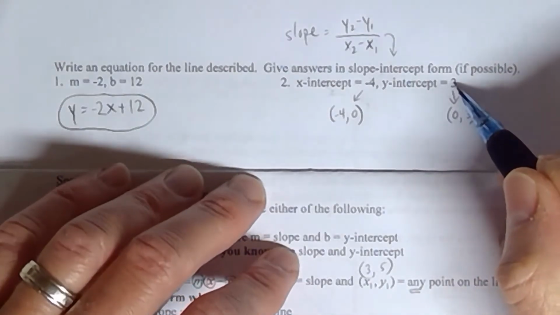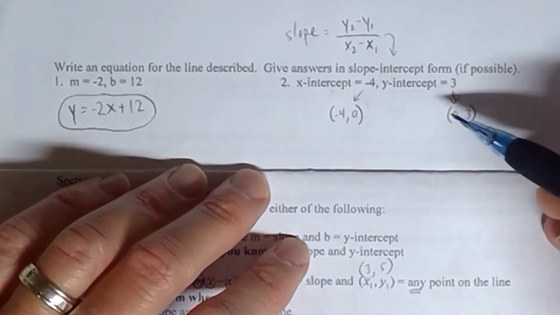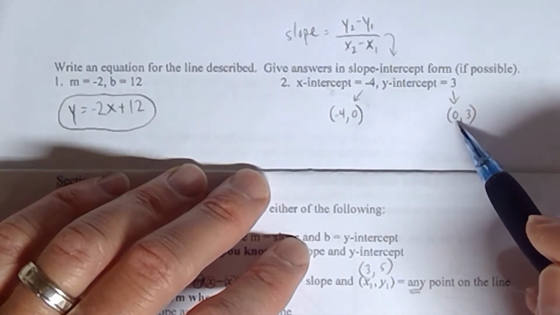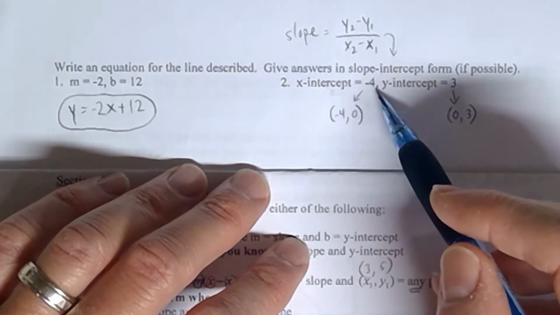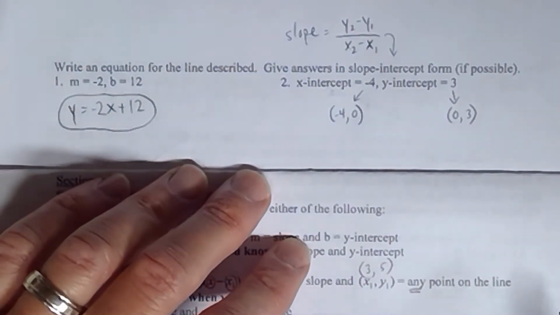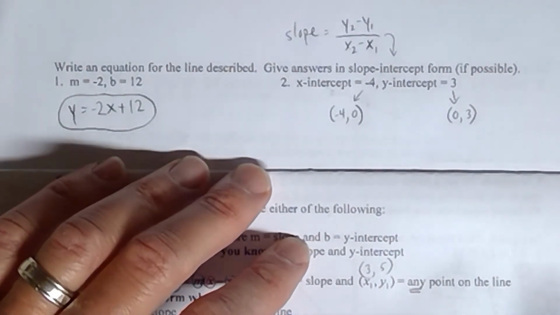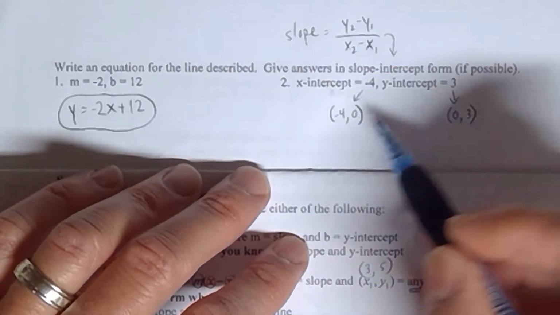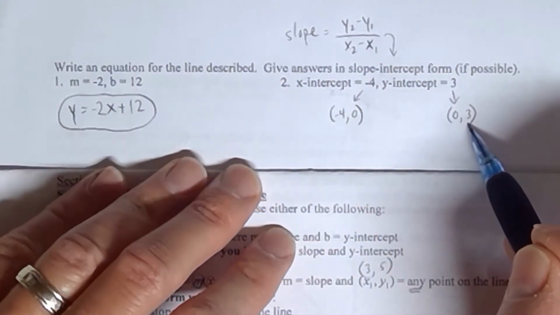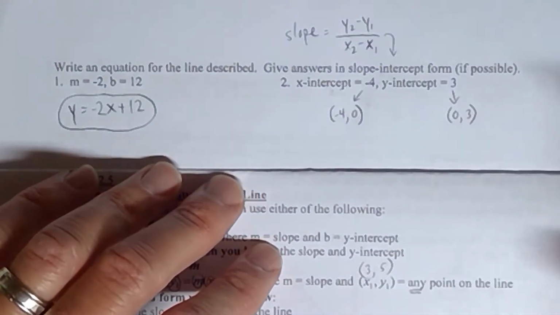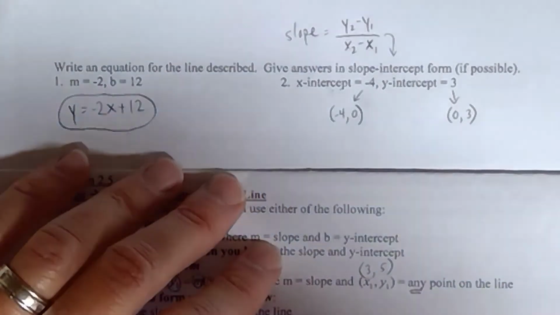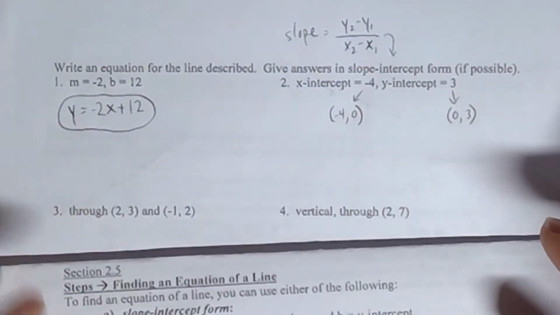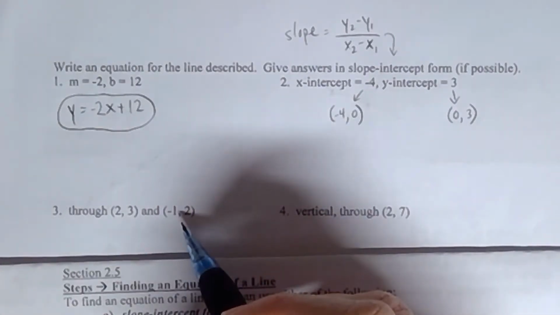That's just the way it is, because a y-intercept is where the line crosses the axis, and whenever you cross the y-axis, the x will always be 0. And whenever you cross the x-axis, in this case at -4, the y is always equal to 0. So since they tell us these are the two intercepts, these two points are on our line that we're trying to find the equation for. The next problem is similar, where they just give us a couple of points on the line.